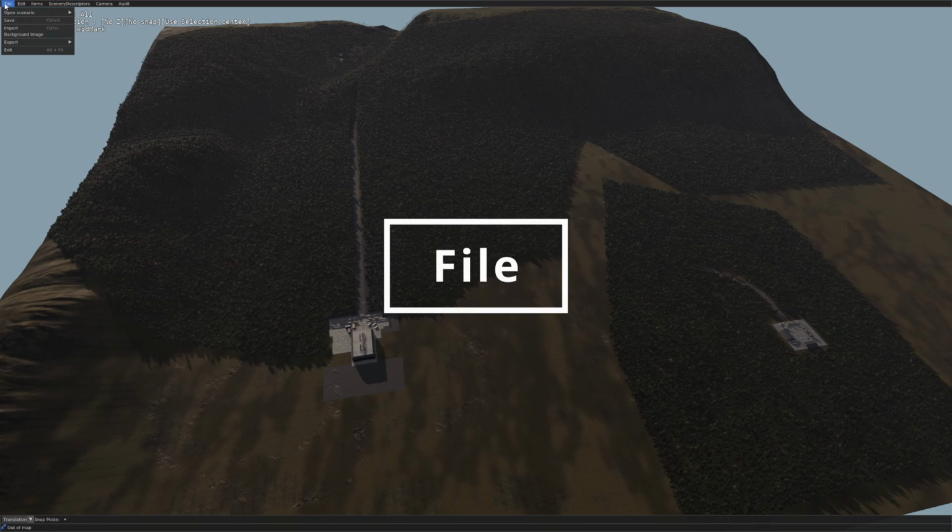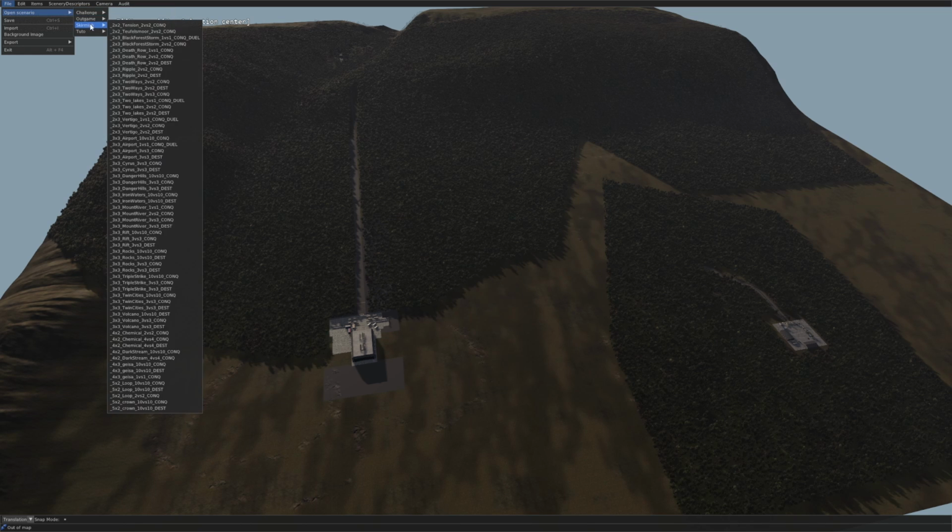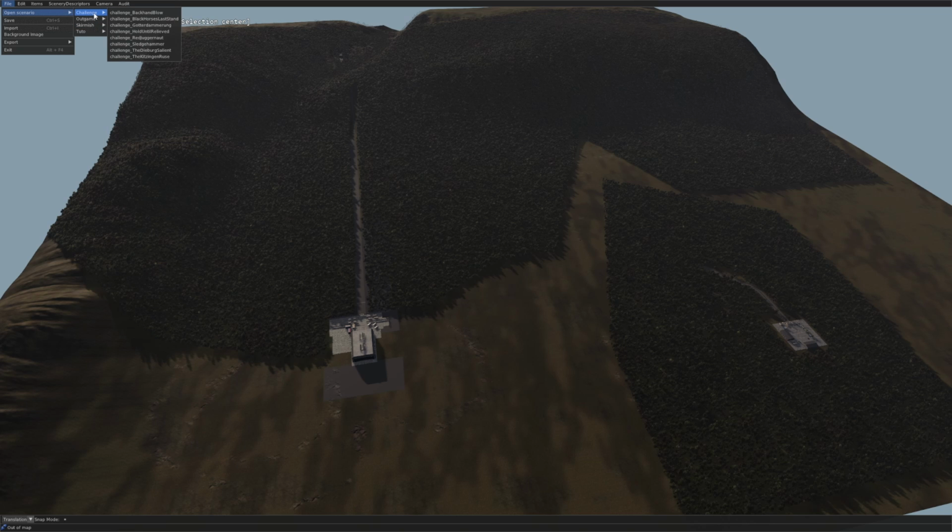So let's start off up at File. Pretty self-explanatory, most of these. Open Scenario, you've got your different maps that you can open. At the top here you've got Challenge. These are all the operations currently in the game, so you can have a look at those, change those up a bit if you'd like.